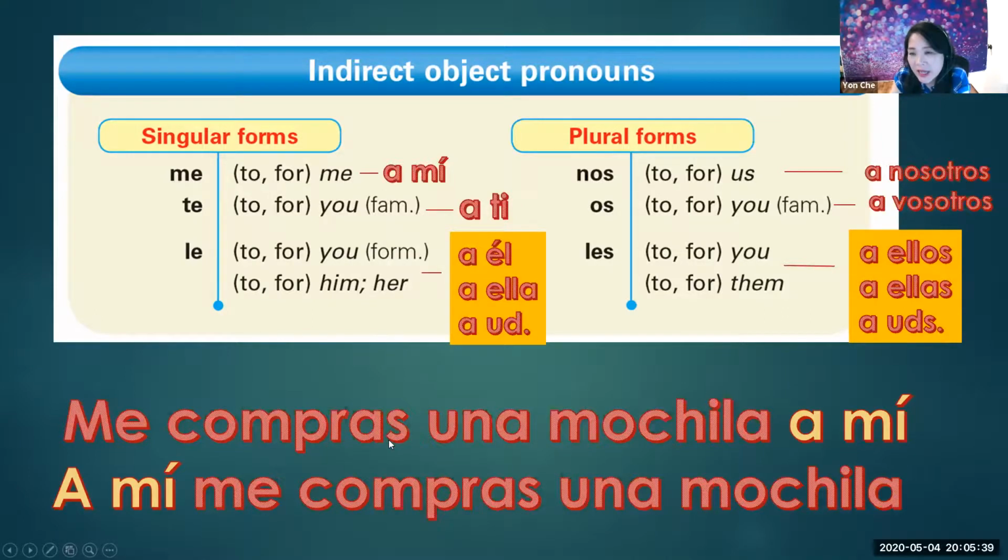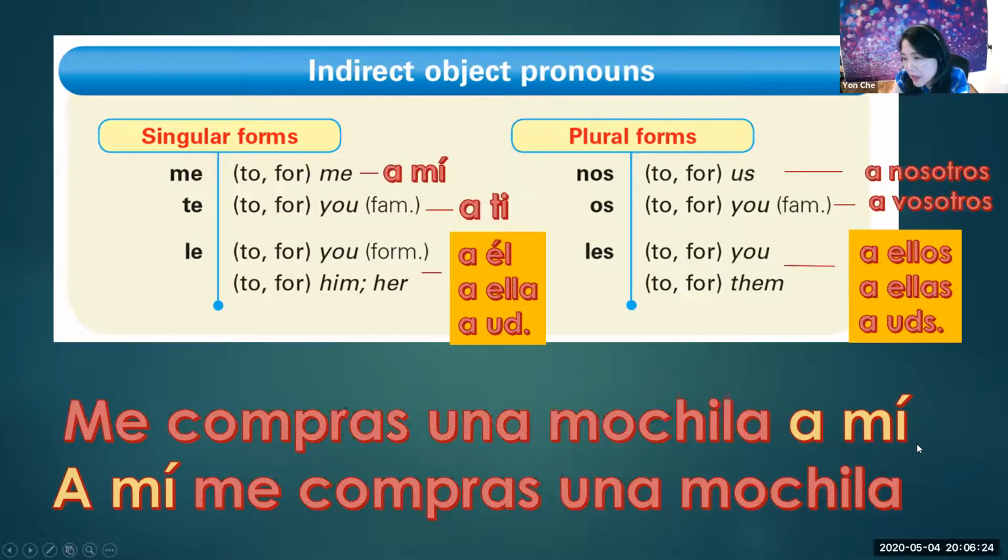Now, let's say you want to emphasize that it's me to whom the action is being done. What you can do is you can add this additional phrase, a mí. What a mí means is same as me. It means to me. It's just a different way of saying to me. And we already hear right here, to me, right? Why would you repeat to me and to me in two different ways? Because there, for some reason, you see the need of emphasizing to whom the action is being done.